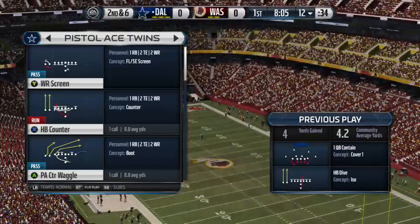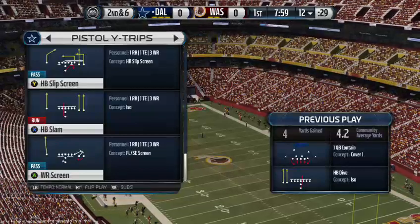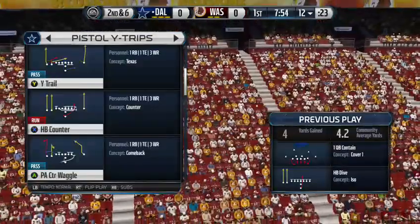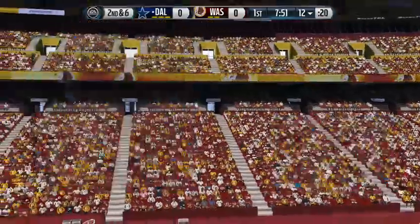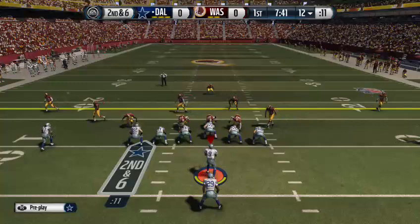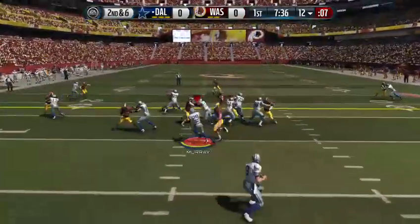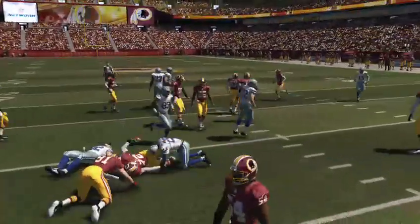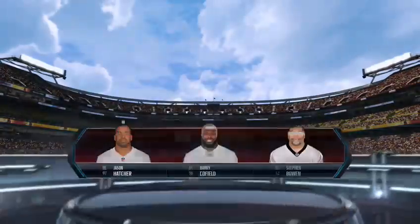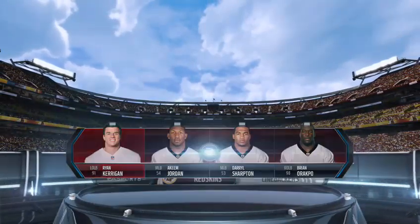And now we'll look at the Cowboys offense. They will be expecting far greater efficiency today. A week ago, they turned it over on 3 occasions. And it'll be 2nd down and 6 after the running play on 1st down. Romo's lining up in the pistol. Murray's taking the handoff. Nice tackle. Here's the Redskins defense. This is a ball hawking unit that a week ago came up with 4 takeaways.